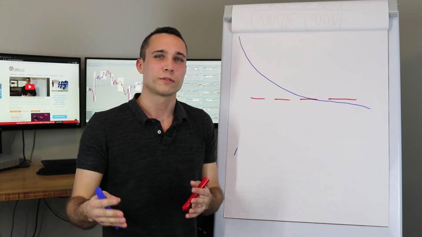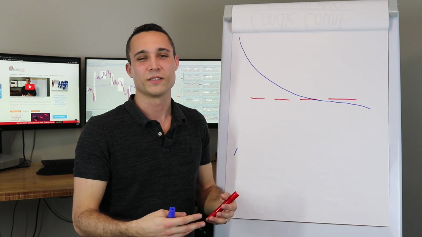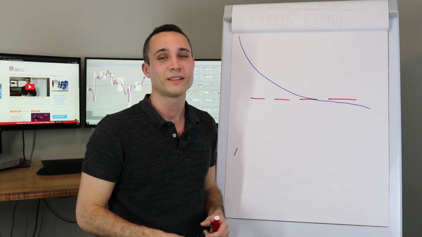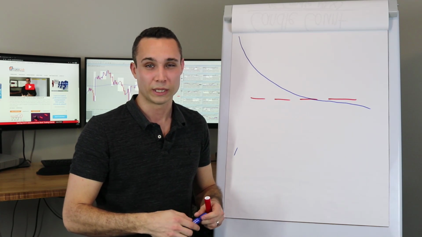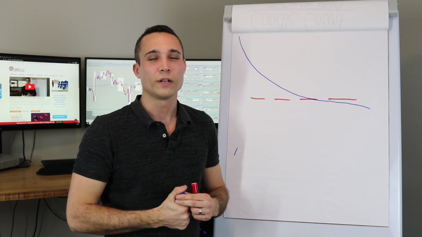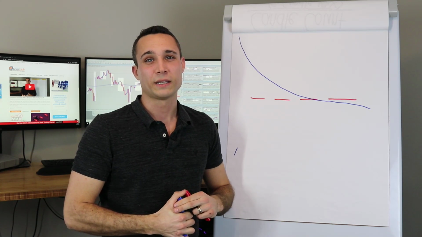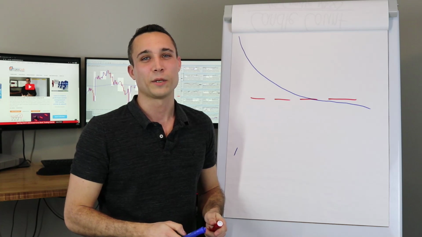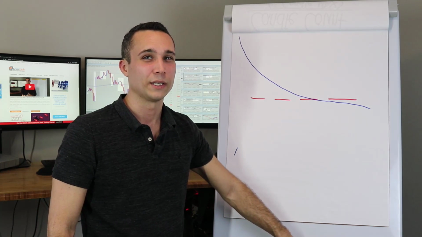Because if you know where traders might be buying or selling, then you know where the liquidity is. If you know where the liquidity is, you know where smart money is going to go to get that liquidity. And then if you see them actually take the liquidity with the stop run, now you have a very good indication of the next short-term direction of the market. Because if they're going to get the liquidity and they're selling into the buying pressure, the market is probably not going up. The market's more than likely going down.